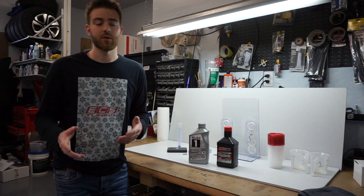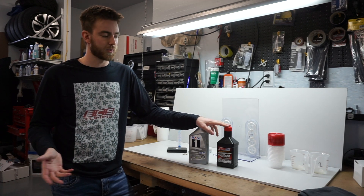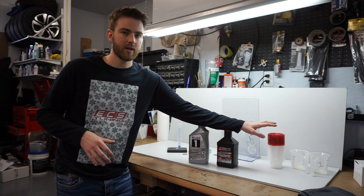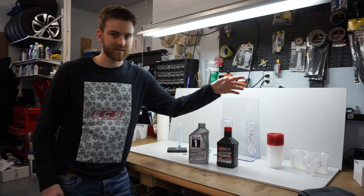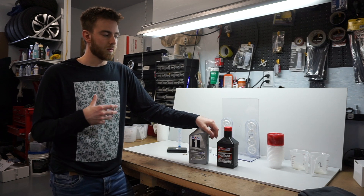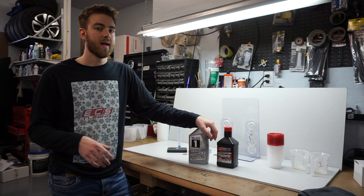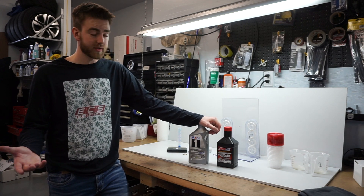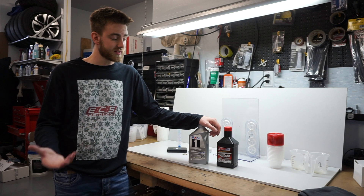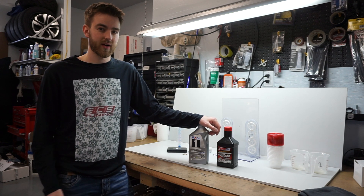On the hot side, I know that engine oil can get upwards of 200-something degrees. Unfortunately, when heating up engine oil in these little cheap plastic cups, I'm a little worried about things getting too hot. So we're going to be testing the oil at 120 degrees Fahrenheit for the high end, room temperature around 60 degrees Fahrenheit, and I'm going to be freezing the oil to around negative 5 degrees Fahrenheit.